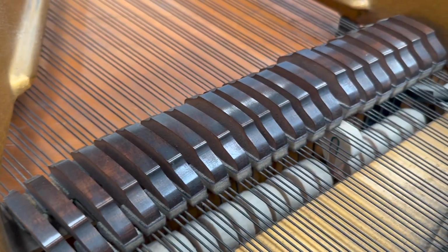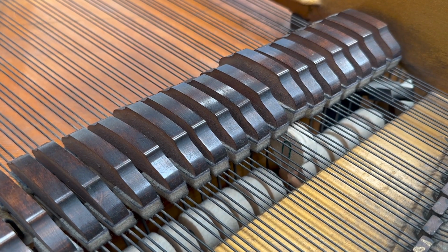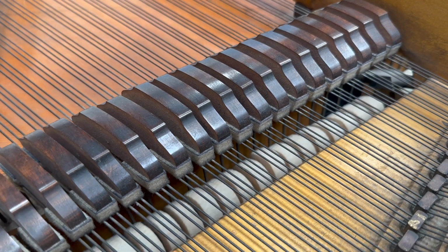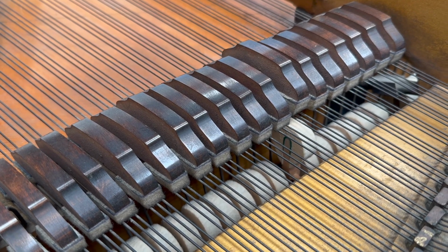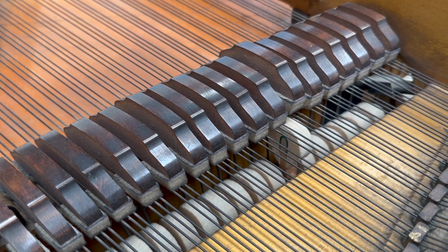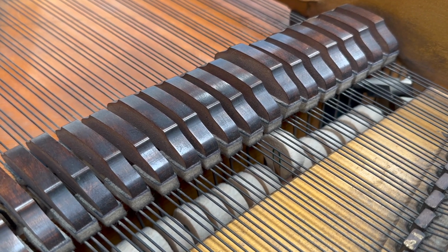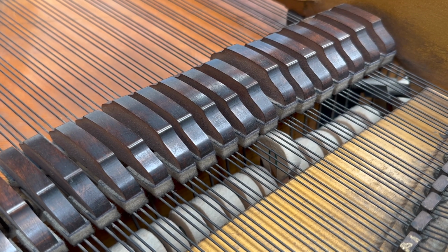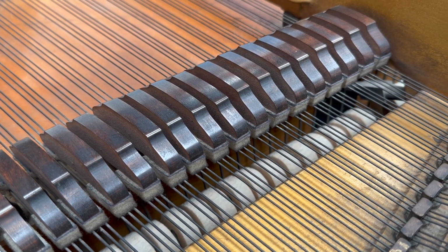Aftertouch is where after you've played the note, it checks back. It does check back, but it could do with just a slight more, and it does reach as far as we can. I think it's well regulated, otherwise the let off is almost perfect, so that's encouraging. And looking at the spring, if we take my finger off the key a bit, does it go up? No, it doesn't, so the springs need regulating too.